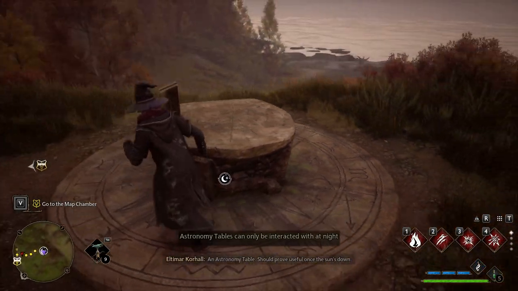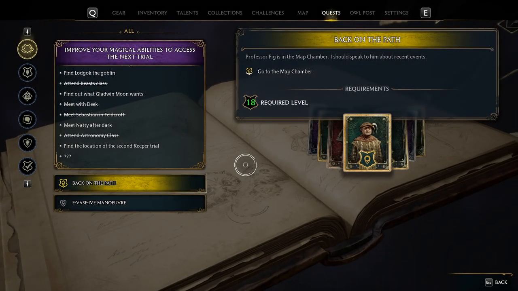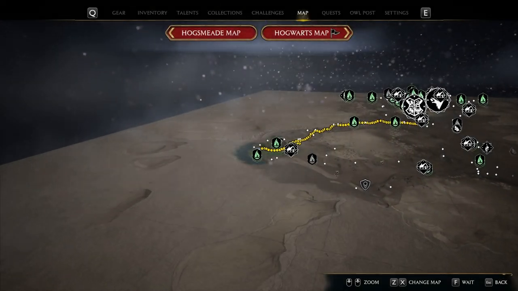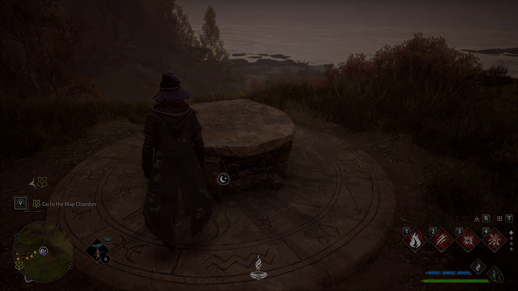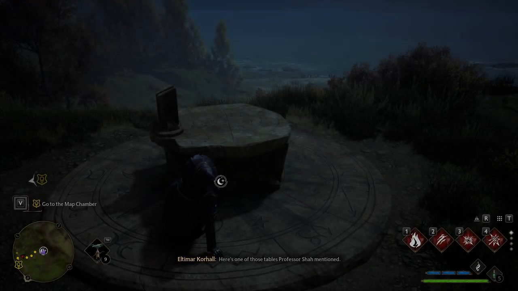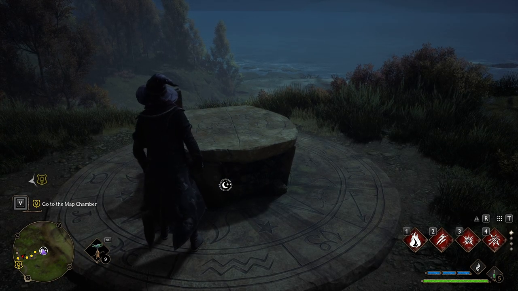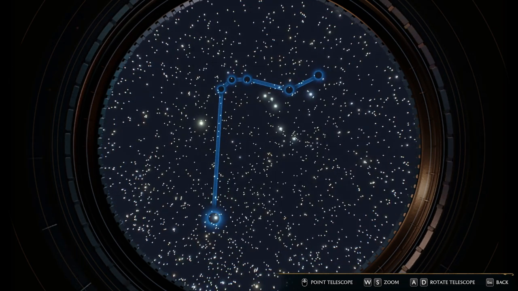Astronomy table should prove useful once the sun's down. Yeah, we gotta wait for the sun. That's fine. Oops, got the wrong button. Map. And we use weights. Yes. Just here's one of those tables Professor Shaw mentioned. Yes, I know, it's right here. We got it. Let's go ahead. Okay. Good. You didn't need to tell us. It's all fine.